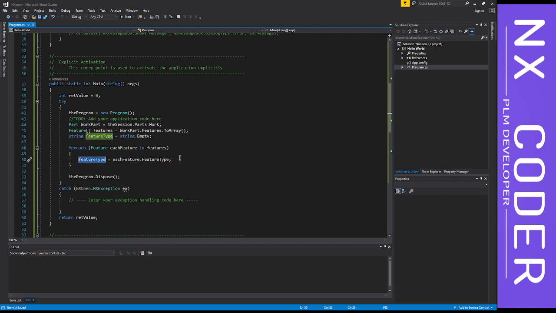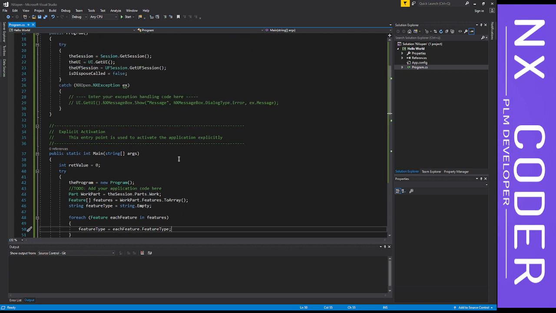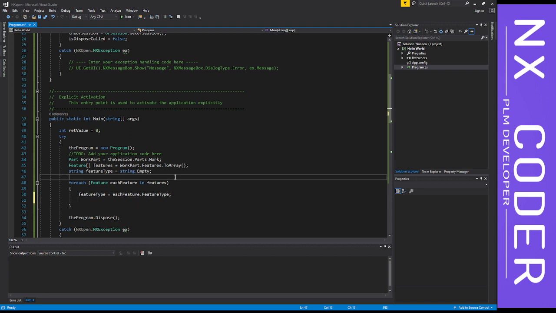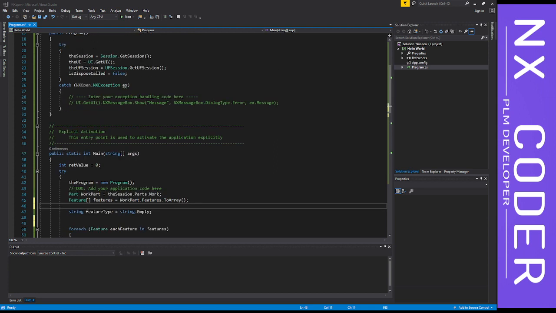Now what we need to do is write this information into the listing window. If you see my previous video, I explained how to get this listing window and then write to it. So for now, I will quickly write this code, and then I'll come back. So it's better to explain that. Let's continue with how to create a listing window object.